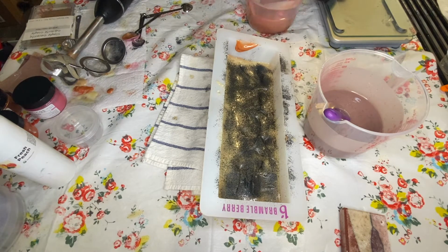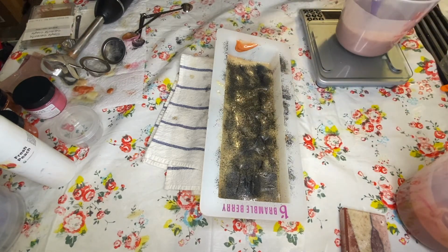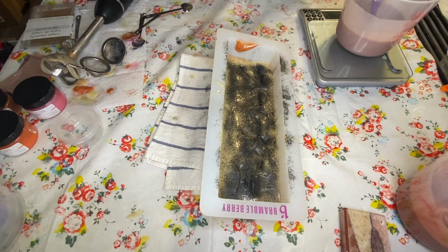So here, I just added a little more pink into that color so it wouldn't be quite as orange as my bottom layer. But you can see here I'm mixing up these additional 2 layers while I'm letting that other one set. And again, I put that mica line on it in between and got it everywhere. I just have to live up to my reputation of being messy, I guess.